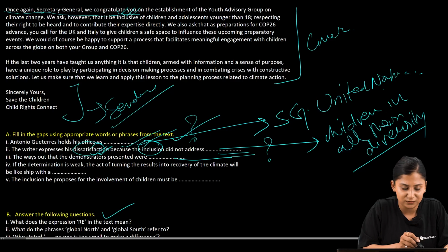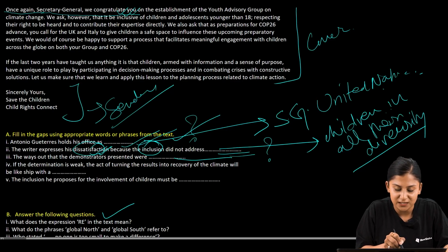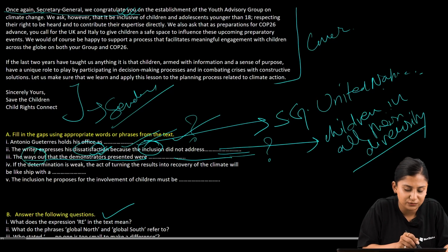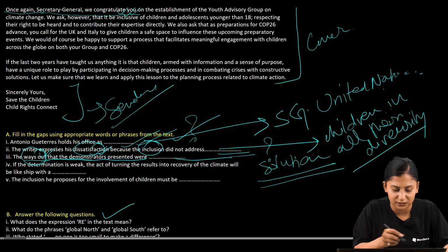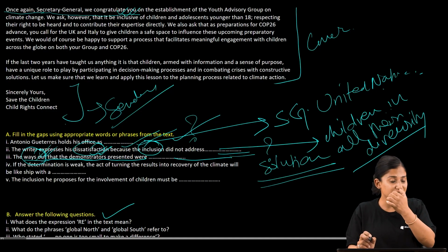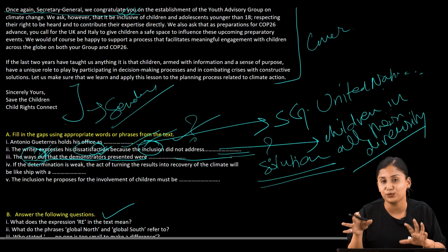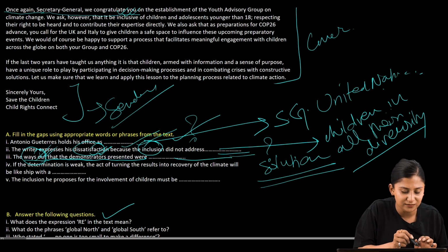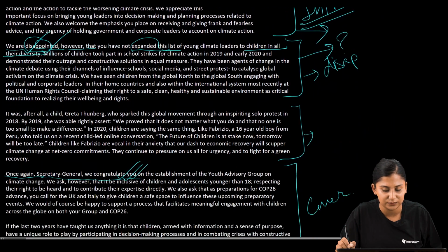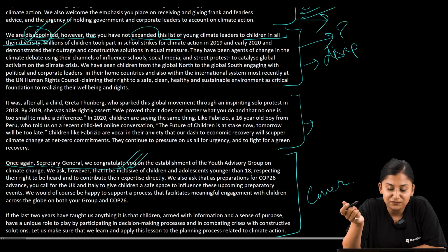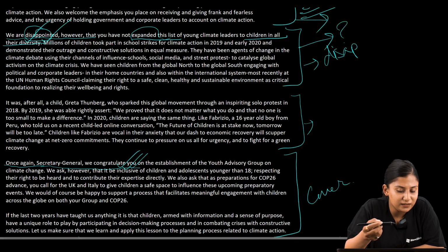Now the third question talks about the ways out that the demonstrator presented. So here ways out means solutions. You might not find the same vocabulary, ways out, in the passage, so you are supposed to search for vocabulary similar to the provided keywords. So here let us mark ways out as one keyword and the demonstrator as another keyword. Now let us move to our passage and find out. Let us go through the first paragraph and then move to the second paragraph.